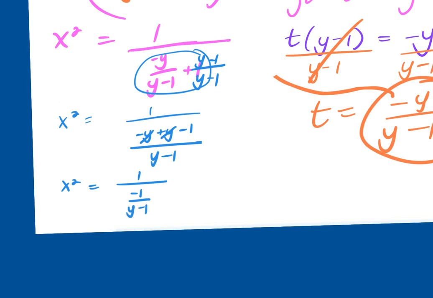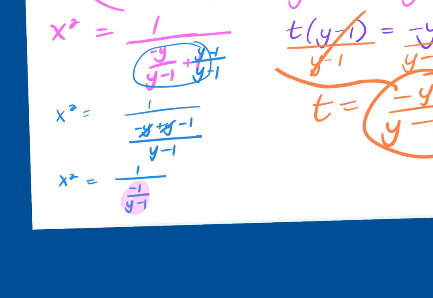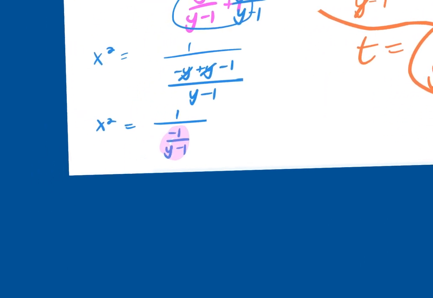Now, well, because I see it's an x squared, what do you know about this if it's an x squared? It's a parabola. It's going to be a parabola. So instead of moving it to the other side and moving it back, I literally just want to get this out of the denominator. So how do I get that out of the denominator? Keep, change, flip. Good. So I'm going to keep it on the same side.